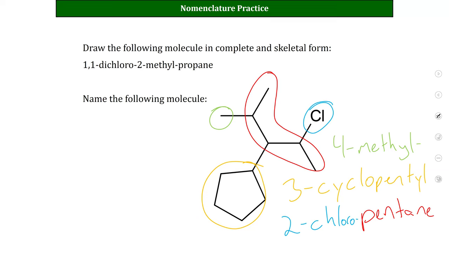Again, cyclo is another one of those ones where you wonder whether to alphabetize this under C for cyclo or under P for pentyl. And textbooks will disagree on that. So don't worry about it. The main thing is that it's an unambiguous name. You can't have this name and get to the wrong structure. Right. Any questions so far?